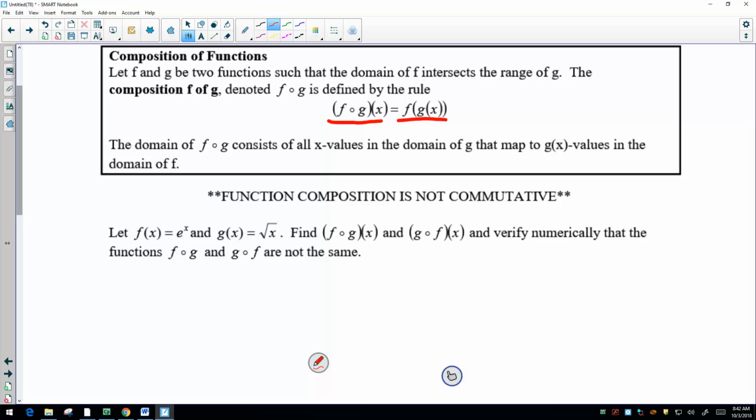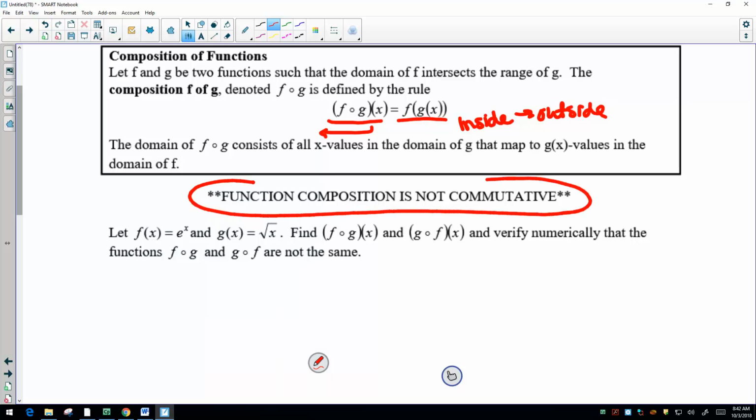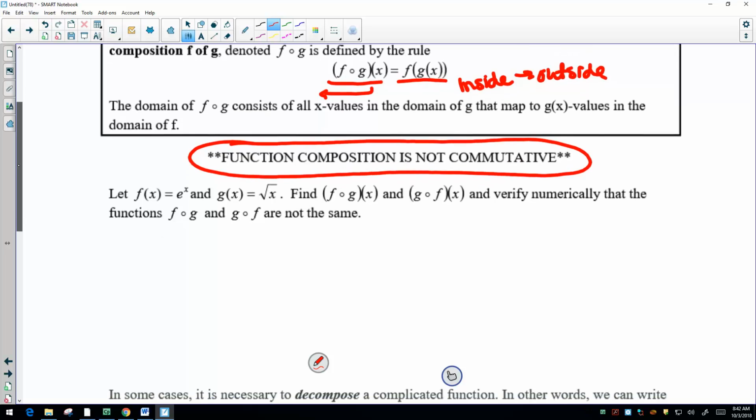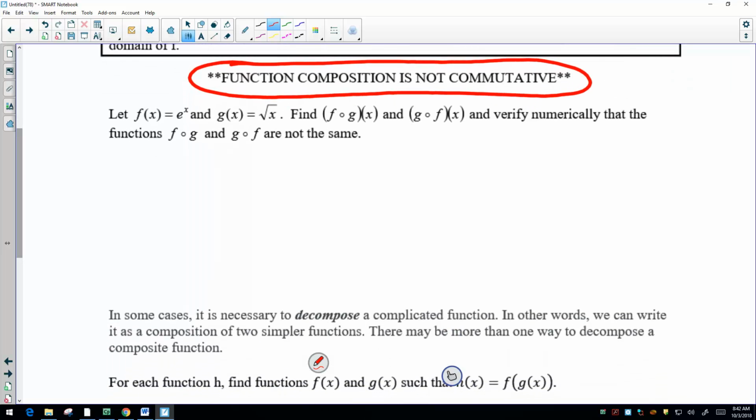Okay. The one thing you want to think to yourself is if you have this open circle notation, you're always working from the rightmost function to the left. It's kind of like a backward process. Just like when we're on the parentheses, I want to think inside to the outside. And I'll show you what I mean by this. Big thing we want to understand, and we're going to take a look at this numerically, is that function composition is not commutative, meaning once you switch the order around, you're going to get some other function.